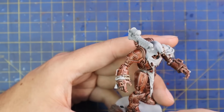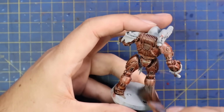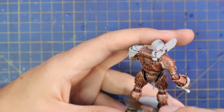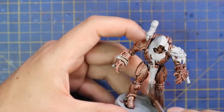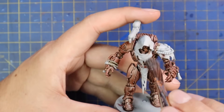And with the bronze, the same thing. You can see how the bronze dried up after that shade is in. And you can see it did, I think, do a really good job of shading it down and making it into a slightly warmer tone, which is what we wanted it to achieve. And once again, those harsh lines will come out from the dry brush of the silver, catching those edges and giving us that exact kind of highlights that we want.